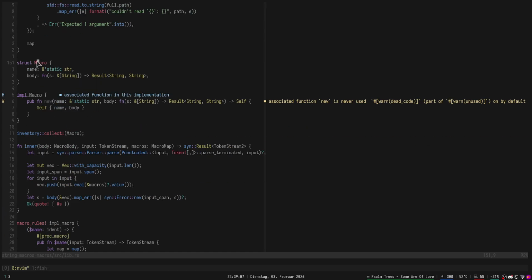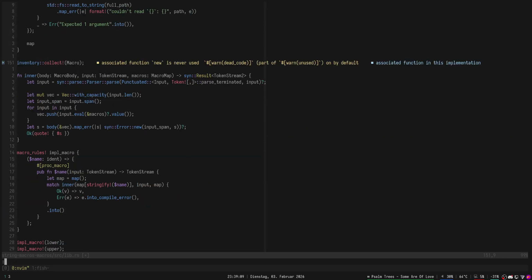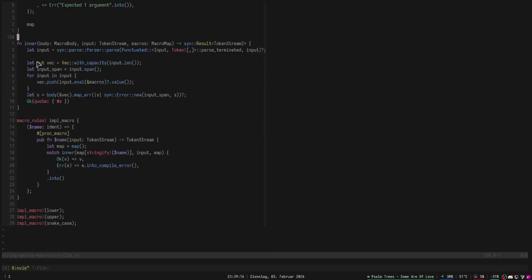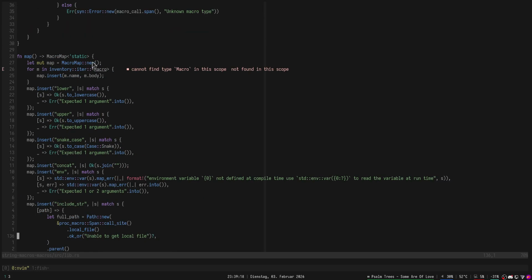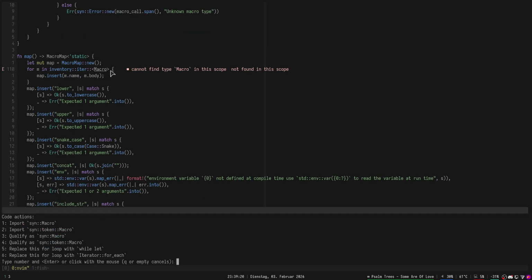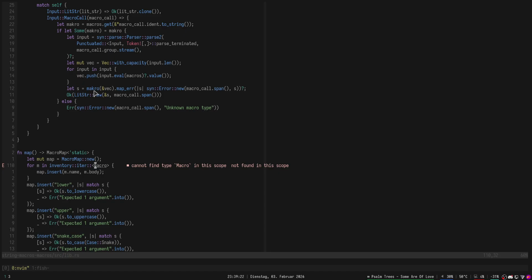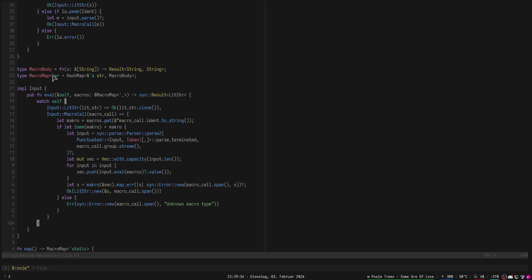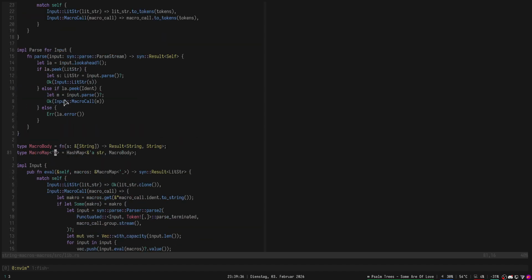Right, so in here we're not going to do this, which means it doesn't know what macro is. Inner can stay. Everything else can stay. This is going to be wrong. Input here can stay.